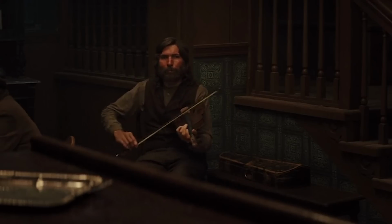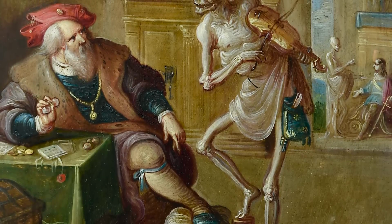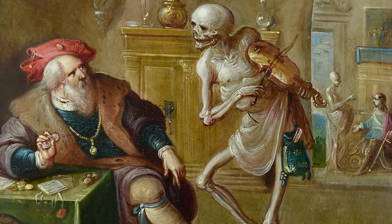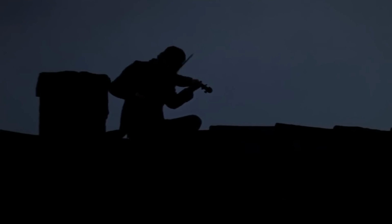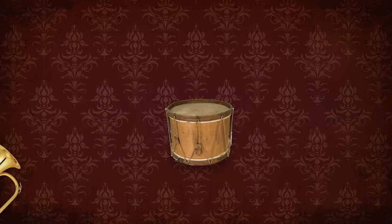The fiddle may be one of the most common instruments seen on the frontier. Not a stretch since this instrument's been around for centuries. Many different cultures that populated the West had their own fiddle music, and we often see it come out to rouse a crowd with its lively note changes. Sounds crazy, no? On the whole, we see a larger variety of musical instruments hitting the frontier.